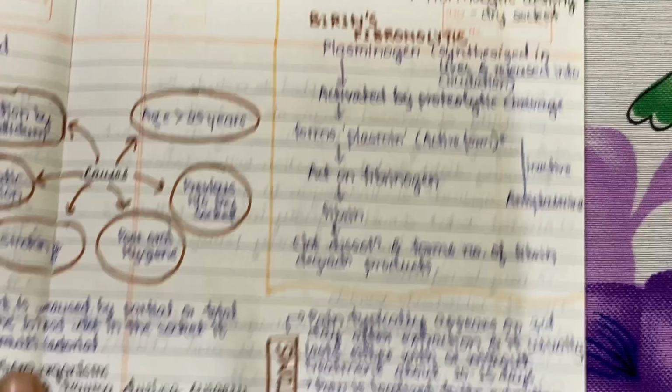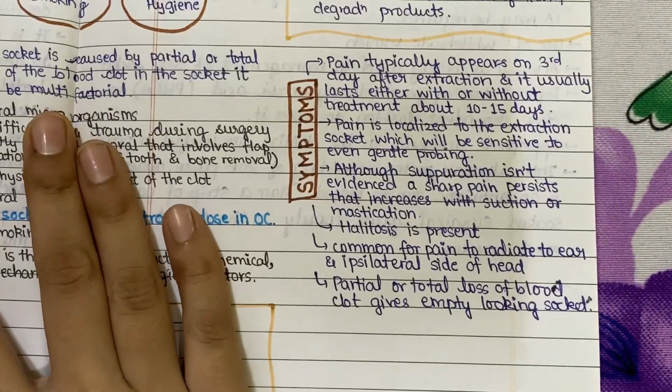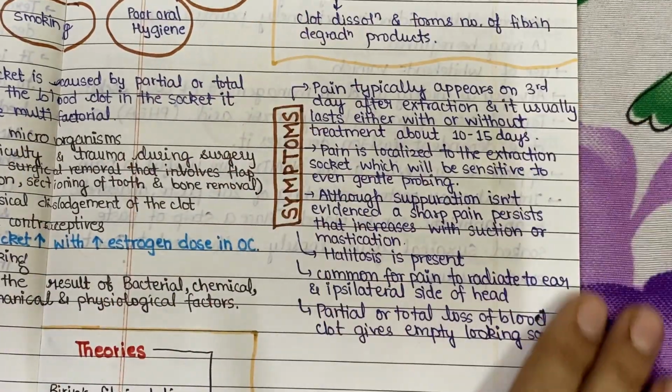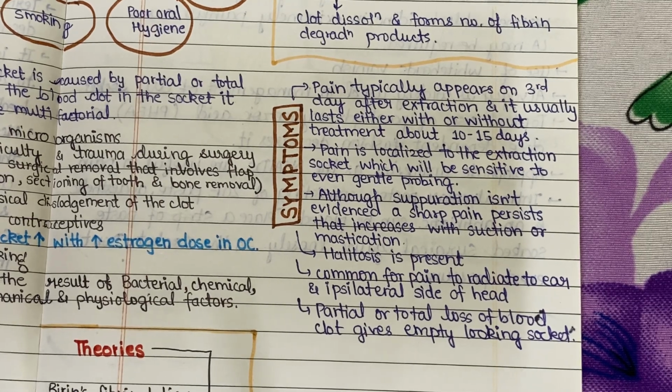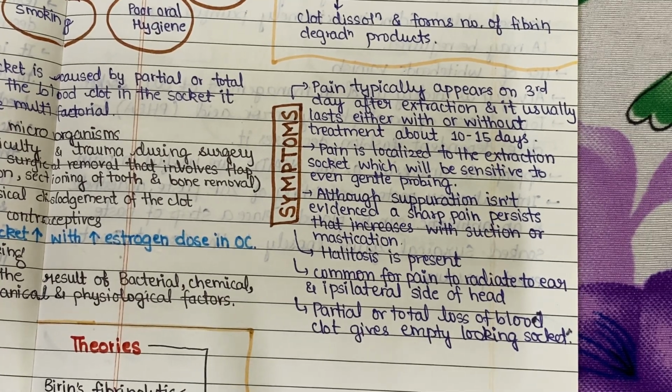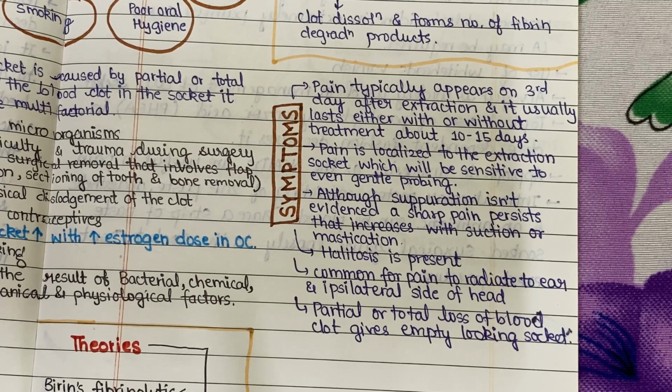The patients are advised to avoid vigorous mouth rinsing for at least the first 24 hours, and they should use gentle tooth brushing and mouth rinses for 7 days. And for female patients who are on oral contraceptives, the extraction should be done on the 23rd to 28th days of the tablet cycle. As I said, the fibrinolytic system is suppressed during the 23rd to 28th days. So these are all the preventive measures.